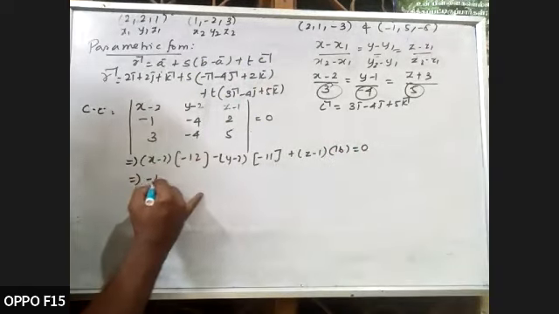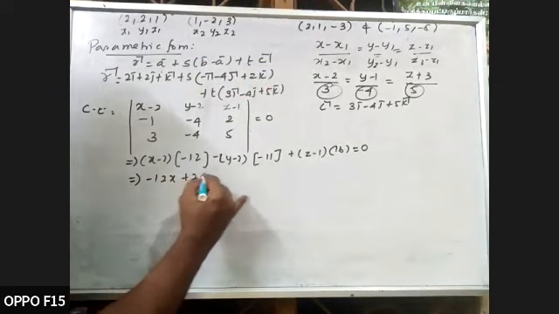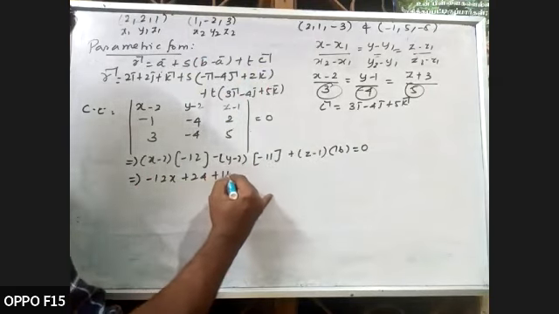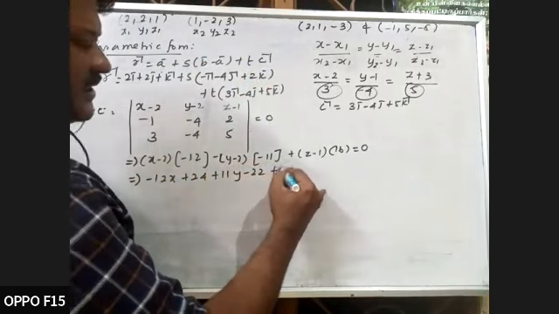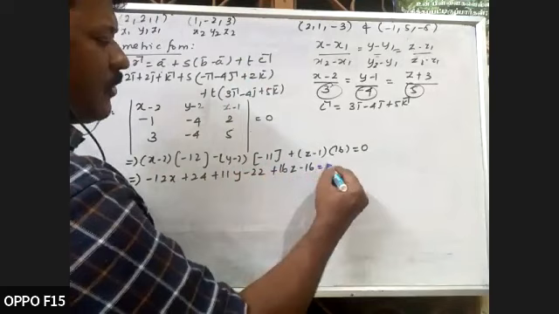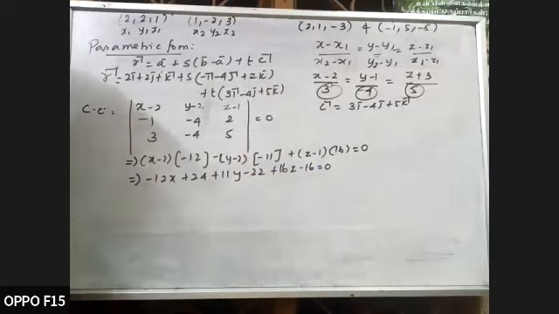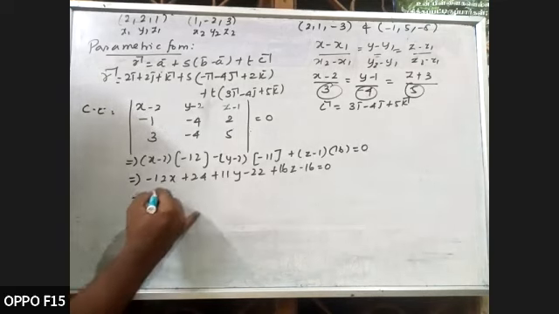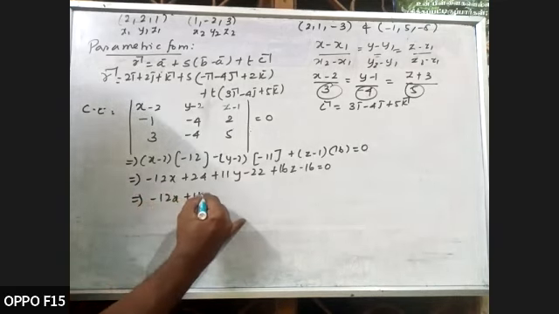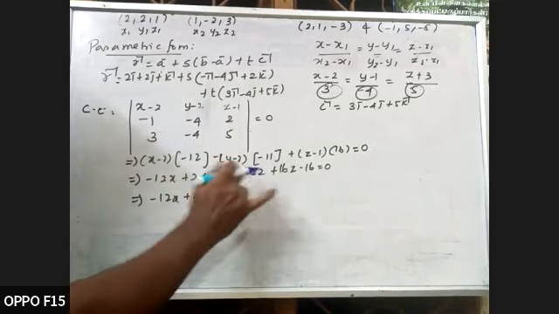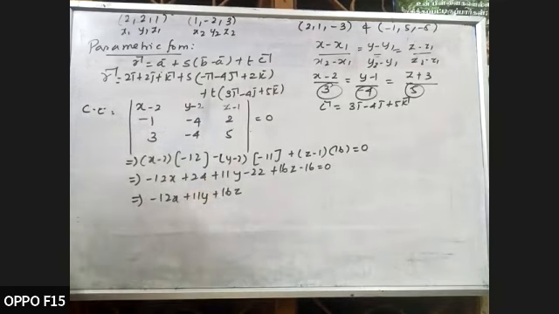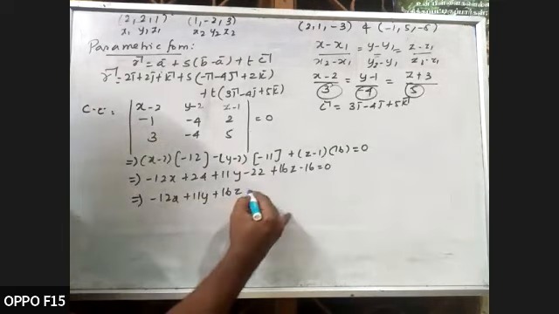This implies minus 12x plus 24, minus into minus plus 11y, and then minus into 22 plus 16 is 8 minus. It is just ordinary multiplication, just algebra, the basic fundamental algebra, the expressions. Now we'll get minus 12x plus 11y plus 16 is 8, 24 minus 22 which is equals to 2, 2 minus 16 which is equals to minus 14.